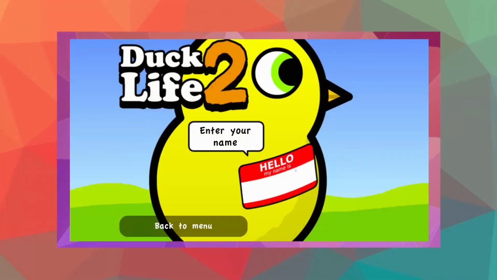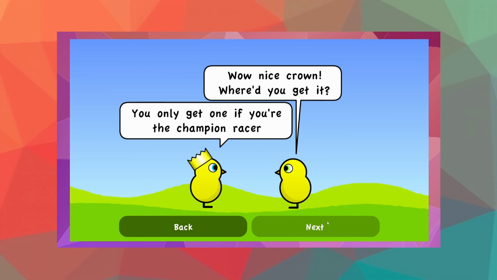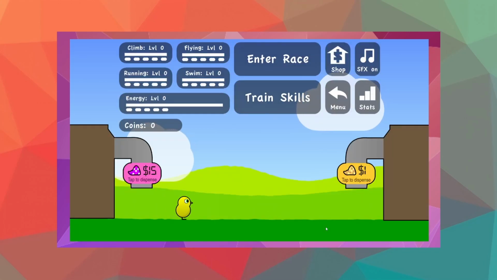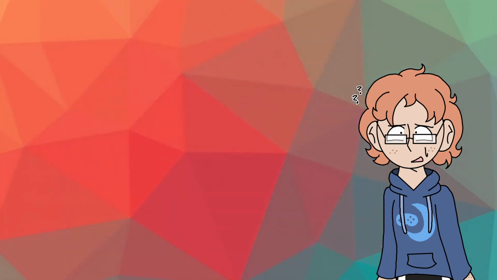You can input a name on the title screen and immediately learn that apparently the ducks can talk. Your original duck from the first game talks to this new duck you just named, telling them that the only way to get the crown it has is by becoming the world champion. That's our motivation for this game, where the title comes from, even though we literally already became world champion in the first game. On another note, this game's a vast improvement over the first.